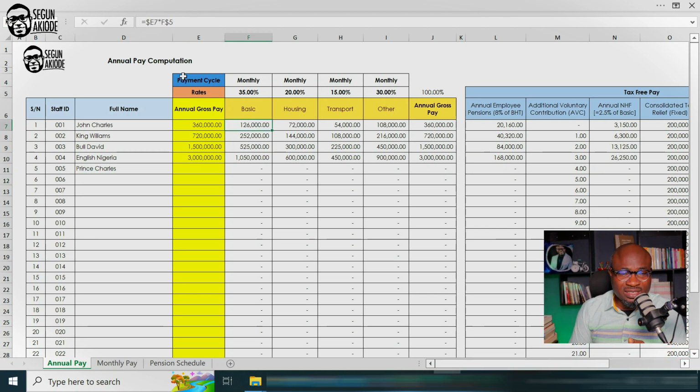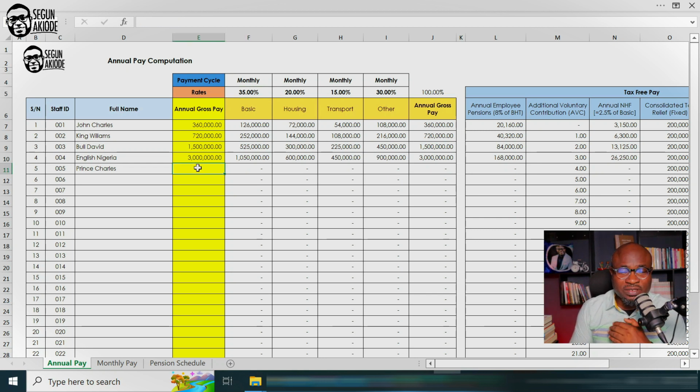All of this is tied to those percentages. This is the formula in there, and I'm not going to touch it. You're going to download it and you can customize at will. But be very careful. If your knowledge of Excel is not too good, you could break the template. But as it is now, it's almost like plug and play. If you change the percentages here, it will affect all the breakdown.